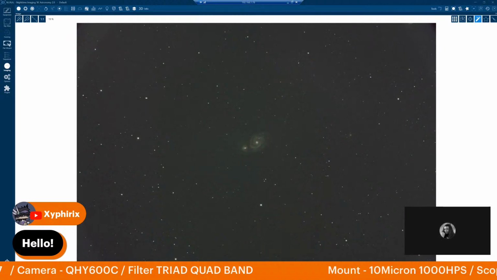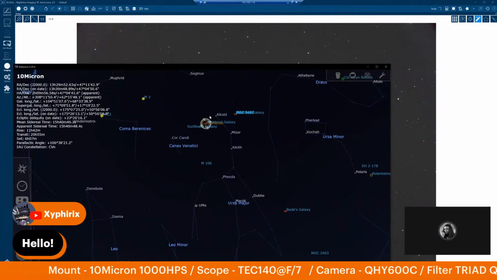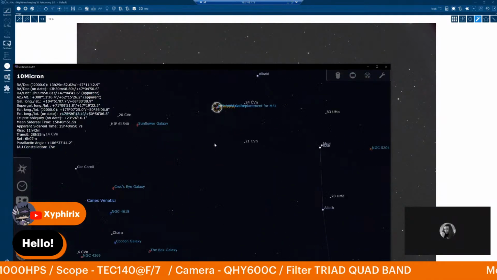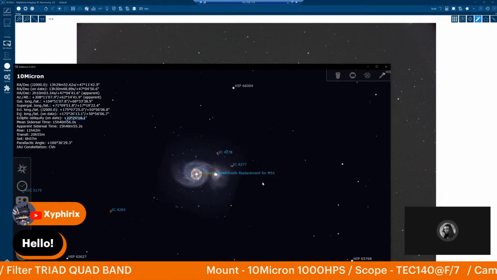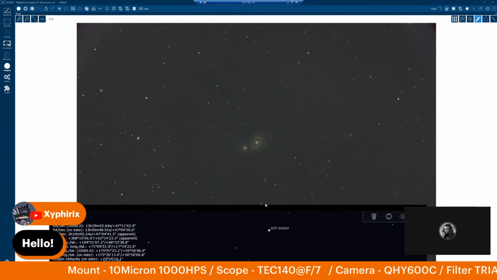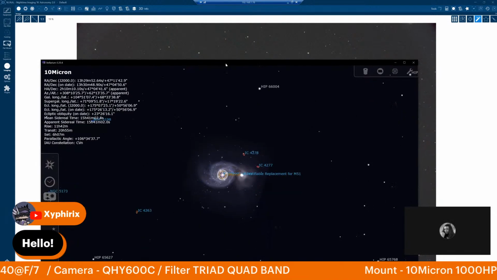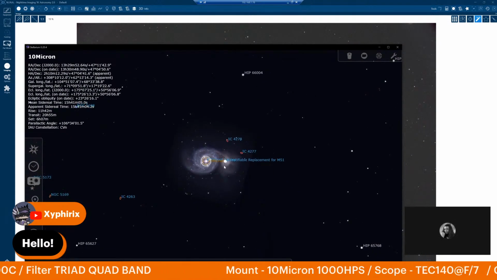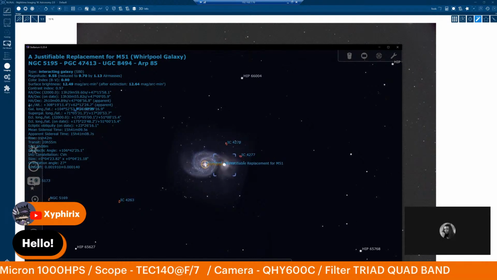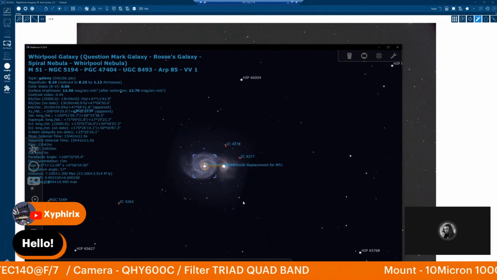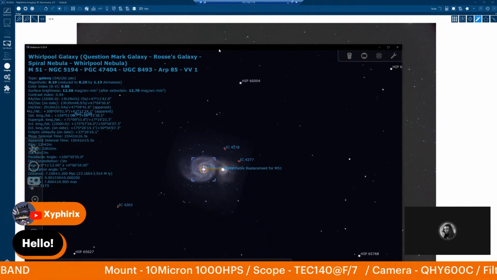All right, there is M51. So we are at the Whirlpool Galaxy. Go in here and we'll talk about what I mentioned earlier, first of all, how my camera is opposite of what it is, right? So you can see that it's kind of an upside down thing there. So I'm flipped. But there are two galaxies here, okay? But the whole thing is considered to be one group, which is M51. And the smaller galaxy's been eaten by the bigger galaxy.